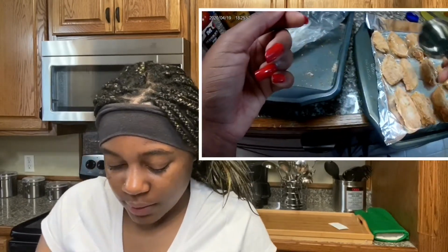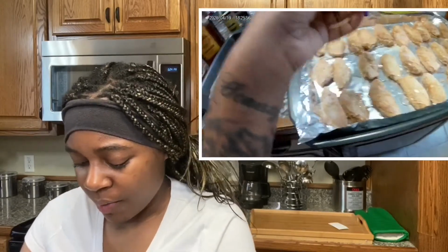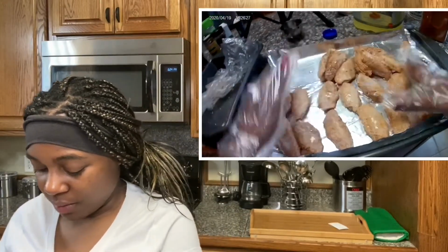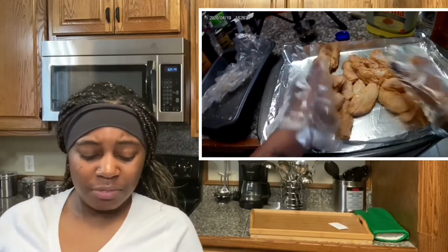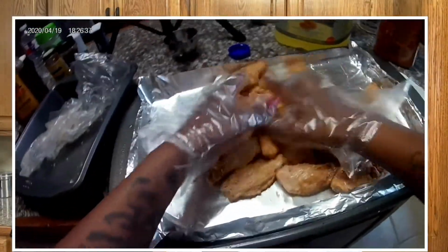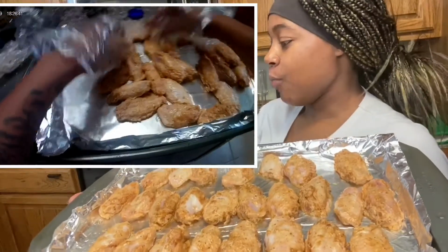This looks easier to me than the first way. I don't know how this chicken is gonna come out, bro. I really don't. But we gonna see. Roll it all in there. Yeah.